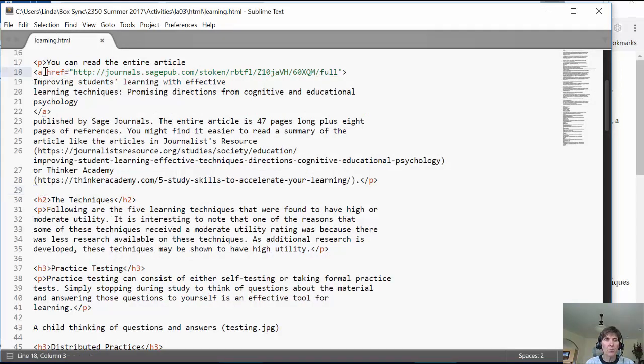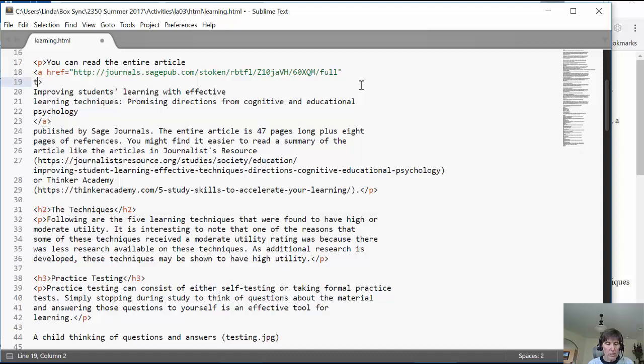Okay, there is another attribute. Now this one is not required. The href attribute is required with an A tag. It just does nothing without it, so you've got to have that. But there's another attribute that you can use. It's called target, if I can spell it right.